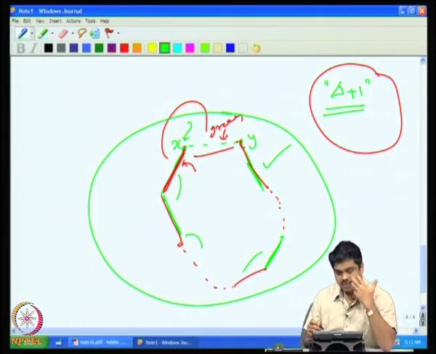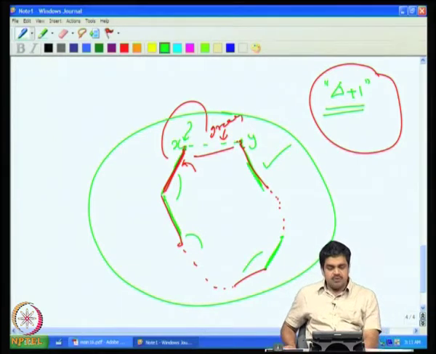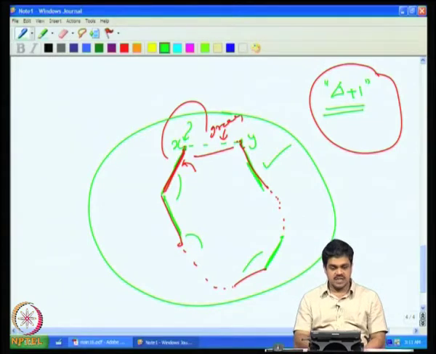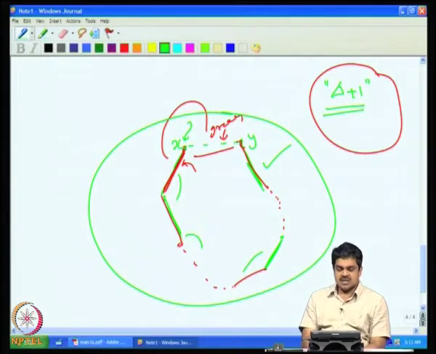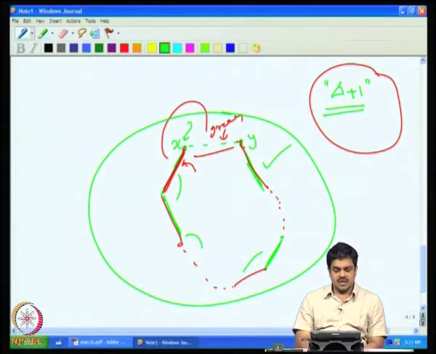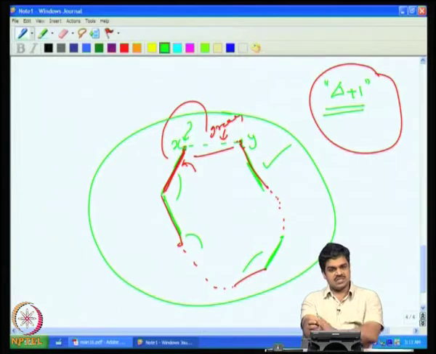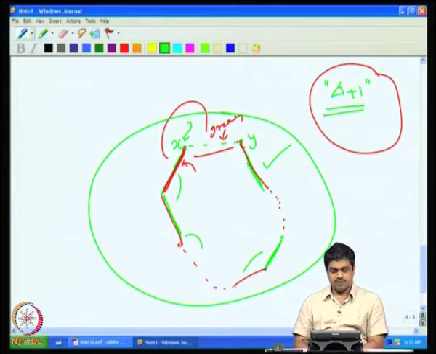But one preliminary observation that we make is that, for induction's sake, if you remove one edge and consider any coloring of the smaller graph, it should have this property. If you start from x with a color that is missing at y and then follow with its missing color at x and so on, that path has to go and end at y, with, of course, the color which was missing at x. That is a must. This is what we noticed in the last class, the first observation for the proof.